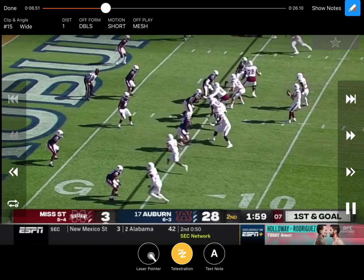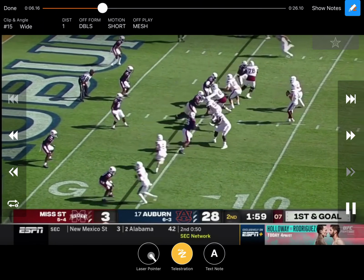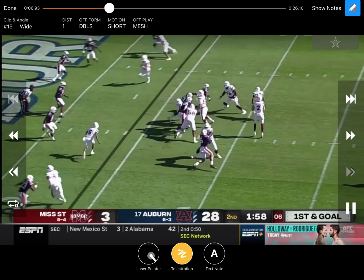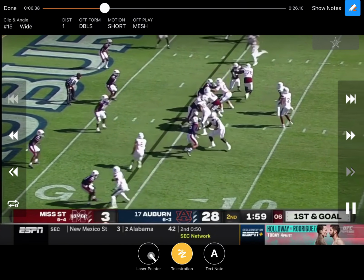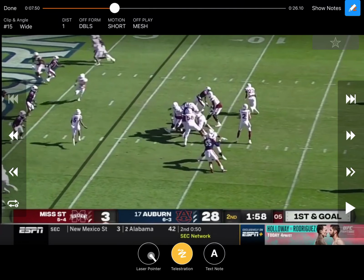They're running bang 8s. One thing that's really interesting about this, with this motion, when they bring him in motion, they switch who's playing who. Here you can see he's outside leverage on that mesh, and now he's outside leverage on this guy that's running the bang 8. You can't really see it very well, but you can see a pretty easy release. That corner that was manned up on him is now bumped in, but he didn't quite get to the right spot. You can see he's leaning on him right now, about to run that bang 8.